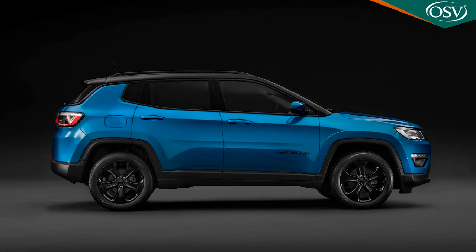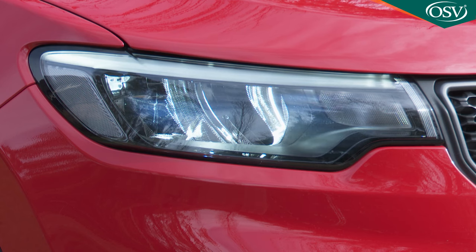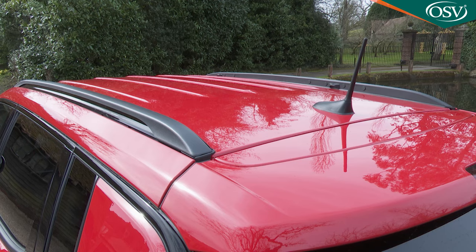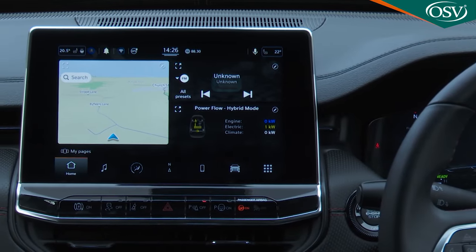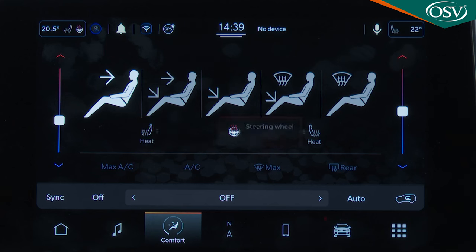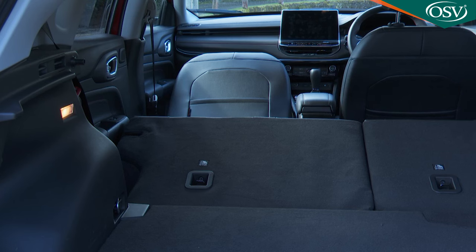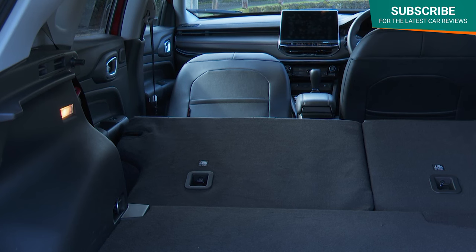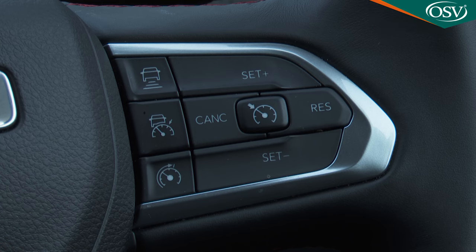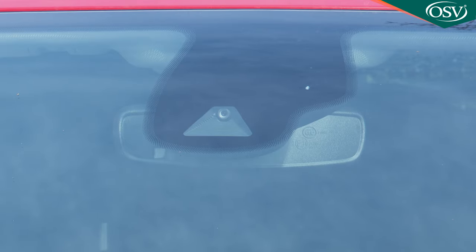Even the entry-level Night Eagle model comes with 18-inch alloy wheels, LED smart beam reflector headlights with auto-high beam, LED tail lamps, solar-controlled glass, power-folding mirrors, rain-sensitive wipers, roof rails and an alarm. Inside, you get a 10.25-inch instrument cluster screen, dual-zone climate control, heated front seats and steering wheel, all-weather floor mats, and powered lumbar adjustment. The front passenger seat folds flat for long loads. Drive features include active speed limiting, cruise control, trailer sway damping, a rear-view camera and rear parking sensors, plus a package of camera safety kit.